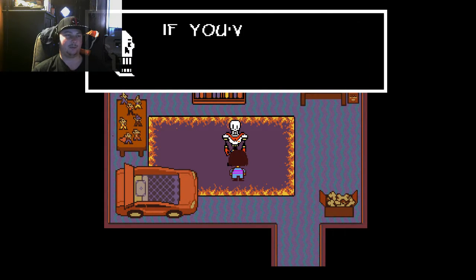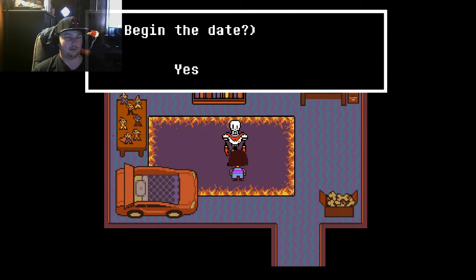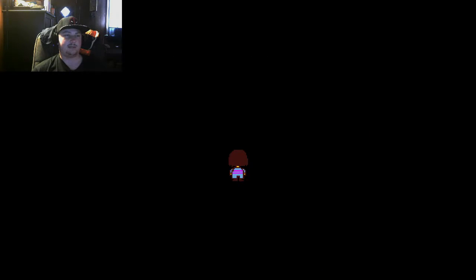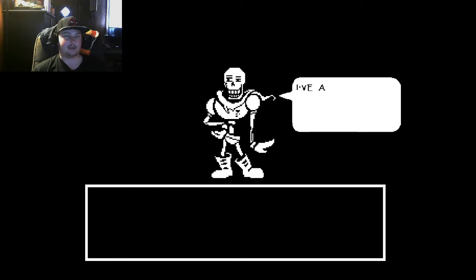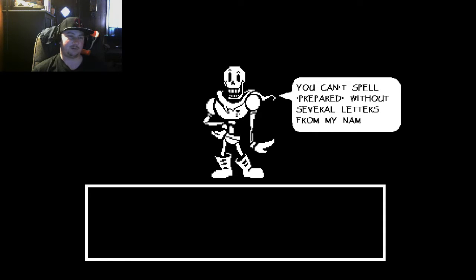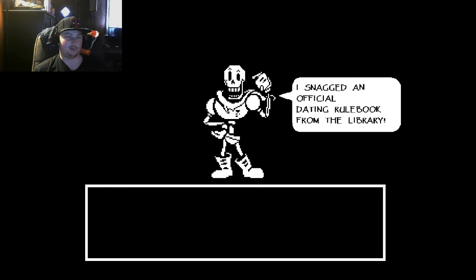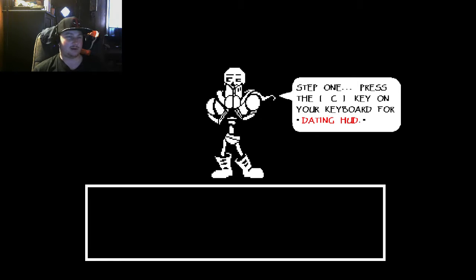So, if you've seen everything, do you want to start the date? Begin the date. Okay, dating start. Here we are, on our date. I've actually never done this before, but don't worry. You can't spell prepared without several letters from my name. I snagged an official dating rulebook from the library. We're ready to have a great time. Let's see. Step 1. Press the C key on your keyboard for the dating HUD.